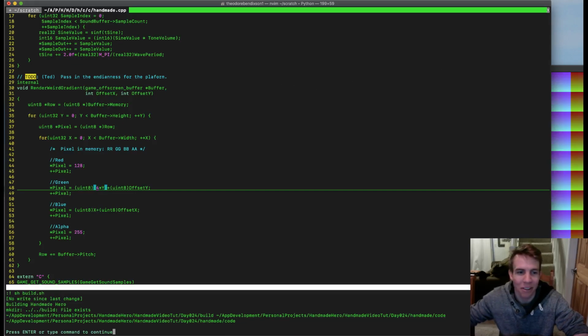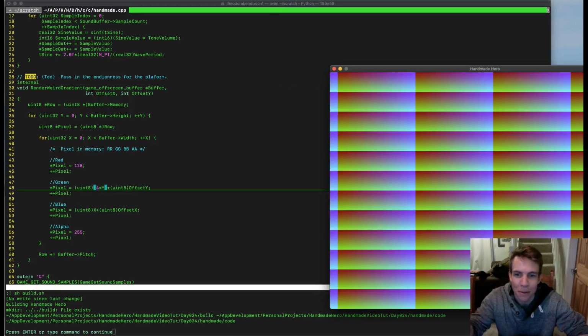Okay, yeah. So funny things like this, what did I actually do? Well, I changed the renderer so that anytime it steps in the Y, it's going to go 4 times as fast, which means that since I'm drawing the green as an unsigned 8-bit integer, if I'm multiplying it by 4 every time I increment it, then it's going to fly through the possible values for an unsigned 8-bit integer way faster.